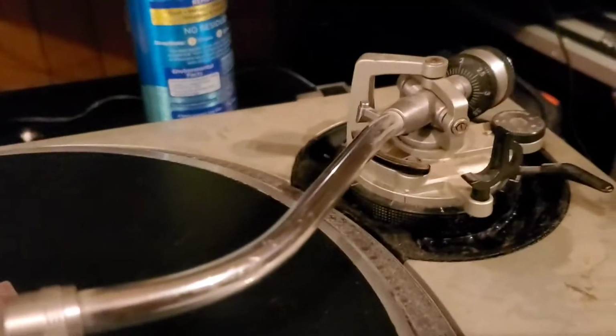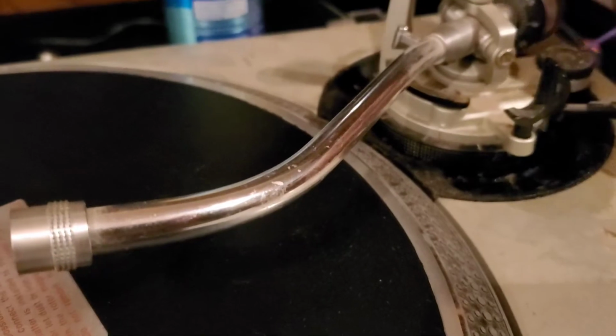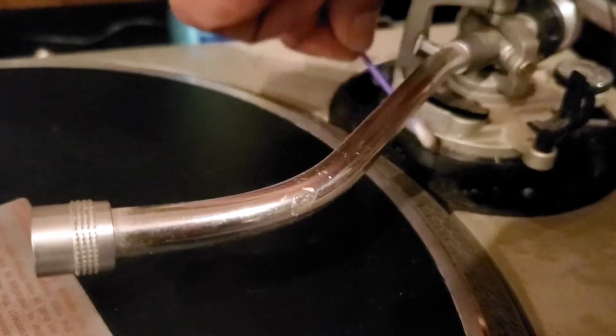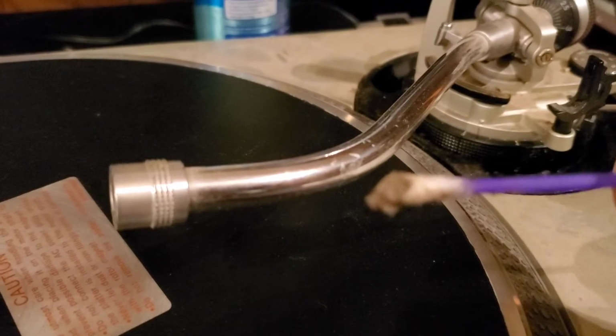I'm pretty sure the 12 probably won't want to go back home after it's been taken care of because it's been abused so bad. I mean, it's crumbs. Guys, I'm getting crumbs and everything out of here. It's terrible.